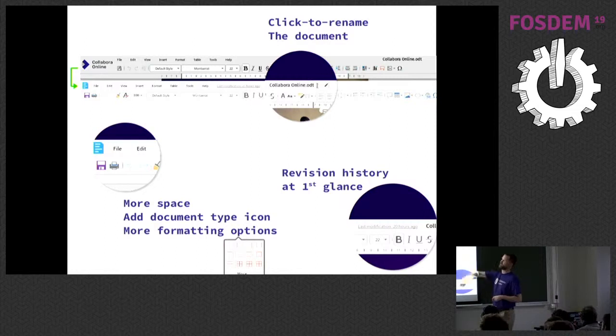So you can click to rename your document in here, and it does a save as for you. And actually, that's a slight elaboration. It's not just put, get, check file info. There's put relative, something like that, which takes one of your family and incarcerates them. Happens a lot in some places, I hear. Anyway, so prettier icons, revision history happening here, last modification at a glance, and drop-downs for various things.